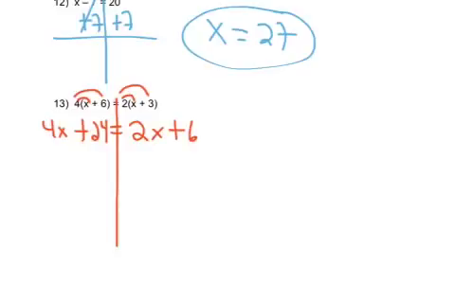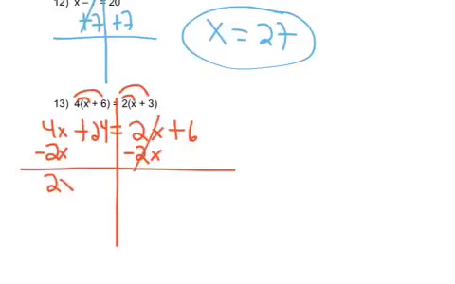Warning bell should be going off. You can never have variables on both sides. I like to get rid of the smaller values. So since 2x is smaller than 4x, the opposite of a positive 2x, I'm going to subtract 2x from both sides. Make sure you're lining it up under the proper term with your variables. Those cancel, so I have 2x, bring down your plus 24, is equal to 6.